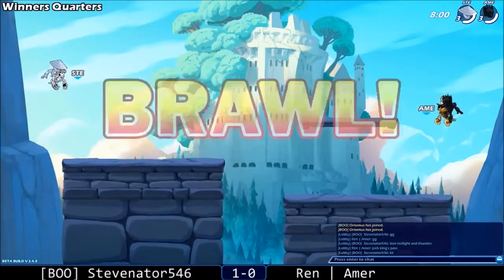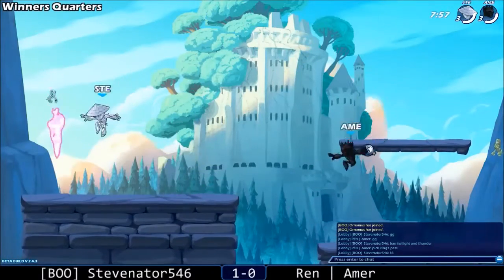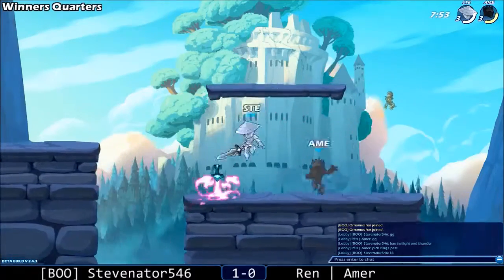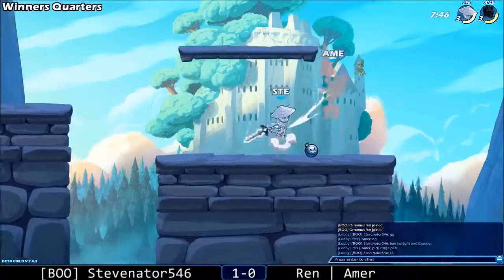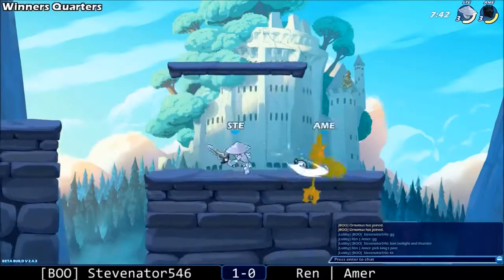Goes to King's Pass. We've got the shenanigans zone in the center. We're going to be seeing shenanigans, let's face it. I mean, that's just the thing when you have Stevenator playing. We're going to see people going to the center of the stage. You're going to see shenanigans. I'm not sure how Amer likes to play this map with his lance, but I'm sure both players are very comfortable in the shenanigans zone with their swords.